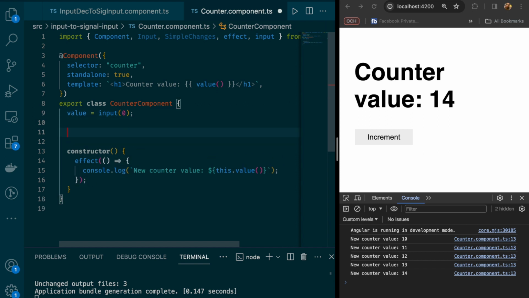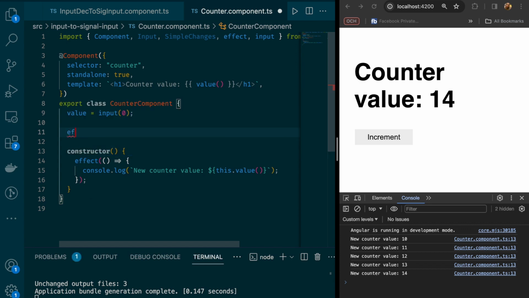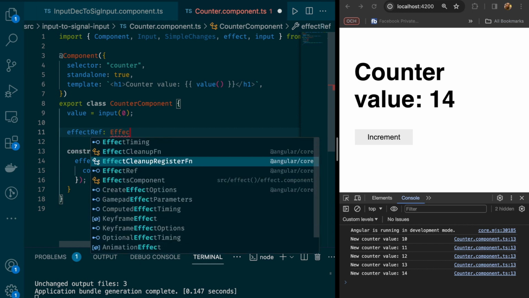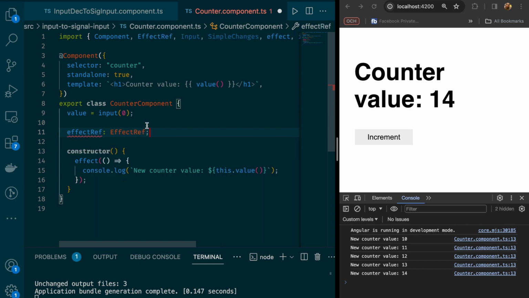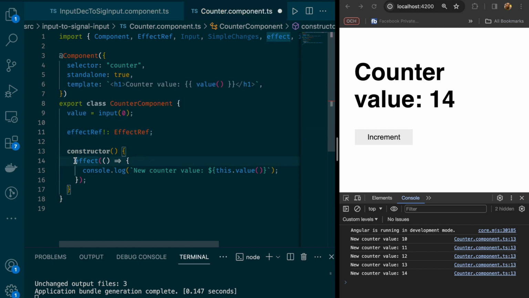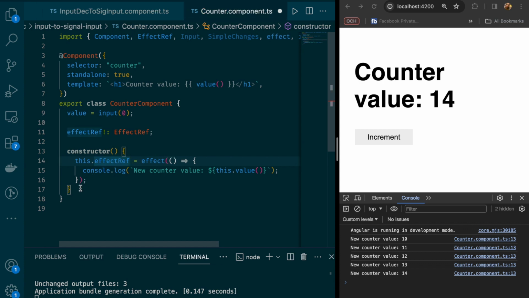To manually destroy it, we can get the effect ref returned from this effect API and store it in a class field like this. Then give it a data type, which is the EffectRef. Then we can access the effect ref and assign it to it.